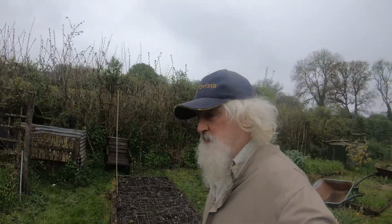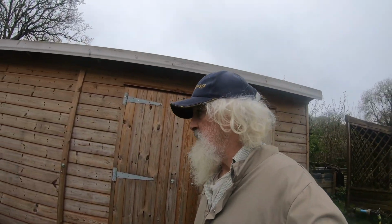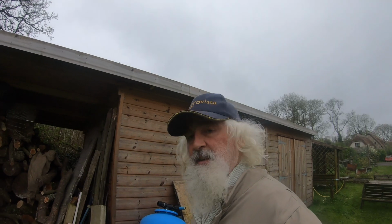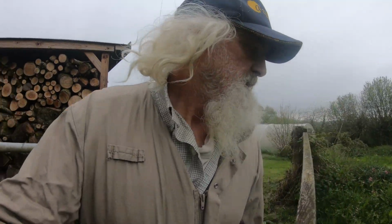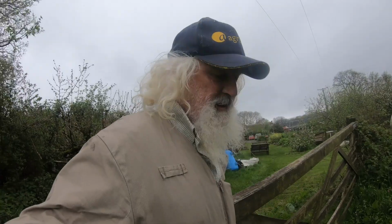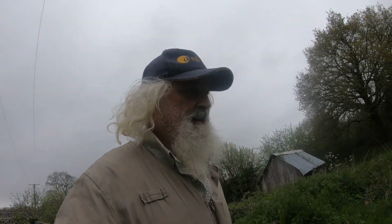Gloomy old morning really, so I thought I would use just an hour or two to bring some logs in. They're sort of becoming buried in nettles and rubbish. Load them up and start to put a few more in the log store out in there. So let's get cracking with that.